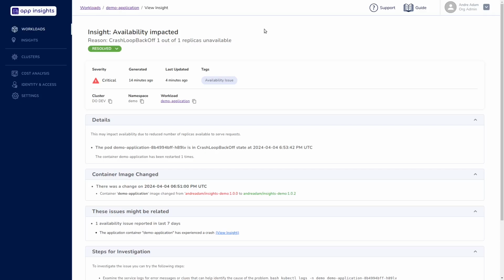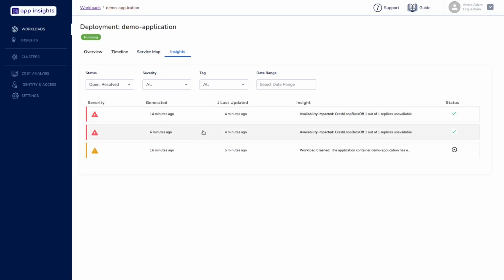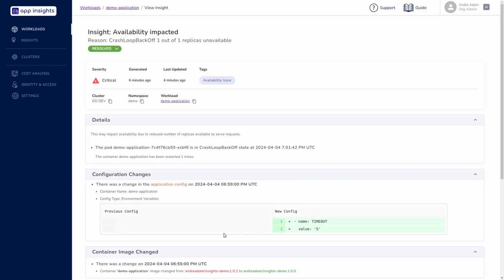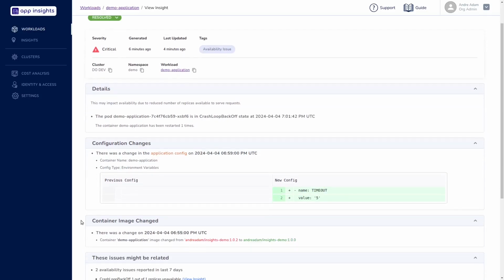And also, I think if you go to the other one, we will show you the configuration changes as well, right? That caused this particular issue. As you can see here, there was a configuration change that actually caused this issue. The configuration change actually happened after the image change. So you can see the image change is also reflected in this.